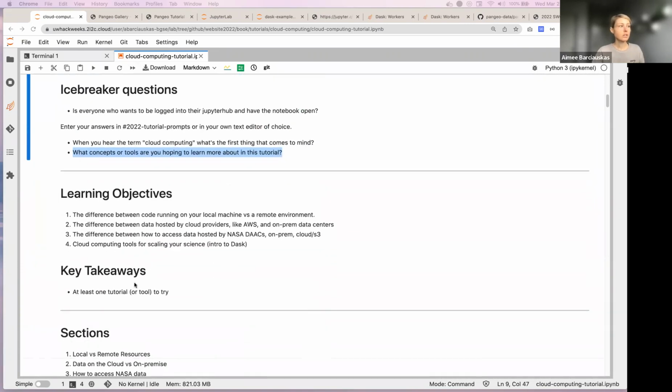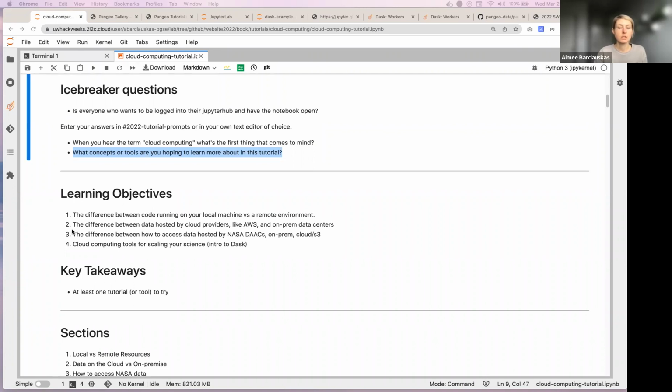Okay, so the learning objectives for this tutorial, oh great, we have Tasha, Dask parallel computing. The learning objectives are to get a primer on the difference between code running on your local machine versus a remote environment, and the difference between data hosted on cloud providers like AWS and on-prem data centers.